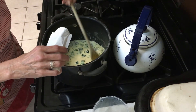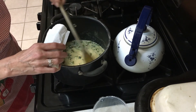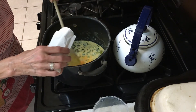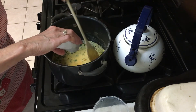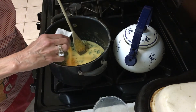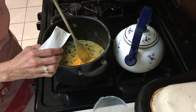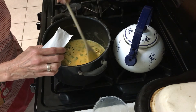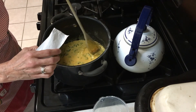Everyone has their own taste with mac and cheese. Some people like it really soupy, some people like it crunchy. The nice thing about this is that you can personalize it and do it the way everybody likes — unless your family's half and half like ours. You can always stop with this part and bake for some and not bake for others. This would be a way for siblings to work together too: one can sprinkle and one can stir, because you want to avoid lumps. You can also use a whisk, especially if you're not stirring in things ahead of time.